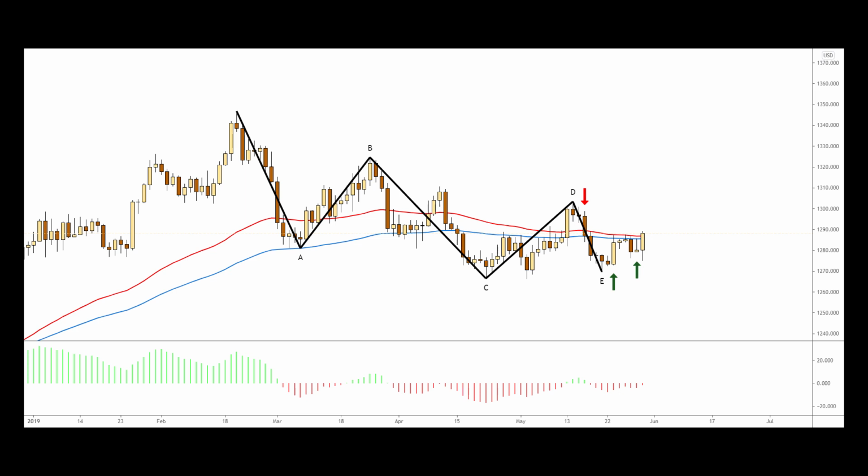And we can add a sixth: price made a bullish break of the EMA river and closed above, which means that the price has entered bullish territory. I believe this is more than enough to get involved with a very high level of certainty. Long-term position opened at 1290 with stop below the previous bullish candle at 1275.